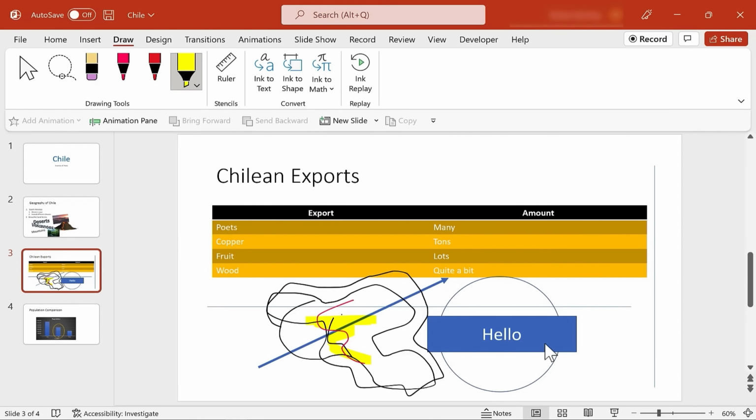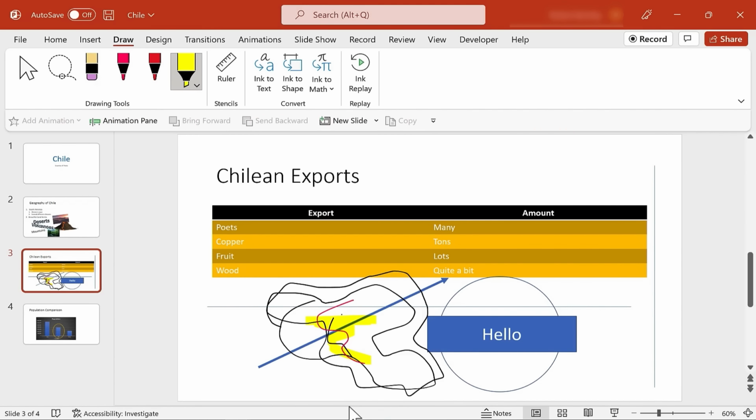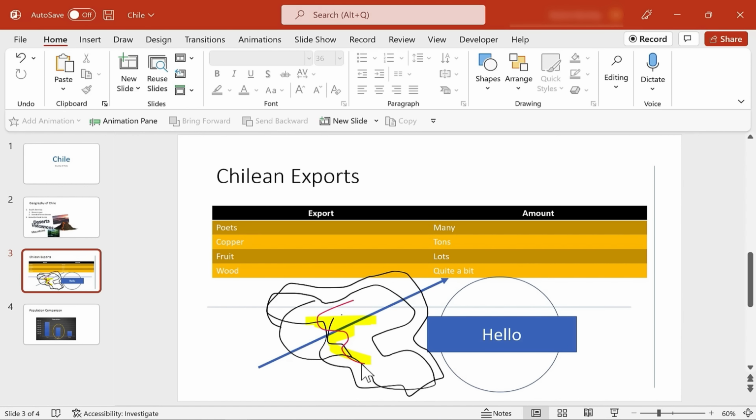In this next segment of PowerPoint for Beginners, Complete Course, we're going to look at a couple of refinements that we can add to our PowerPoint presentations. And those are how to add a background image to a slide, and also how to add transitions and timing to a presentation. And then we'll finish this segment by looking at how to add themes to your PowerPoint slides.